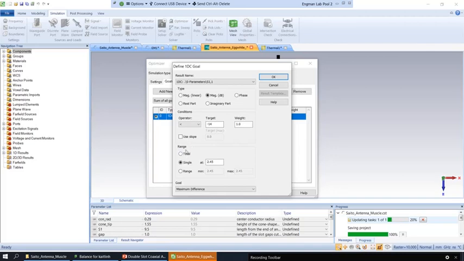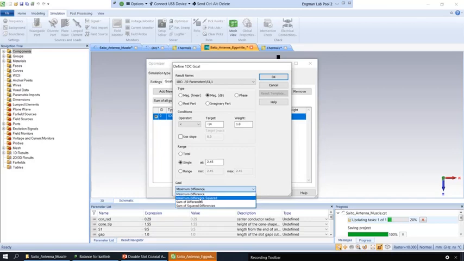Now when we come down here, there are a couple things, range and goal. And this is where I will point you to the documentation, because it's been a long time since I have used the optimizer tool in CST. But my understanding is you can optimize over a frequency range. We don't want to optimize over a frequency range. We want it to be optimized at our operating frequency of 2.45 gigahertz. And then it will define for you, or you need to define for it, how to choose the best one, how to choose what is optimized, quote unquote.